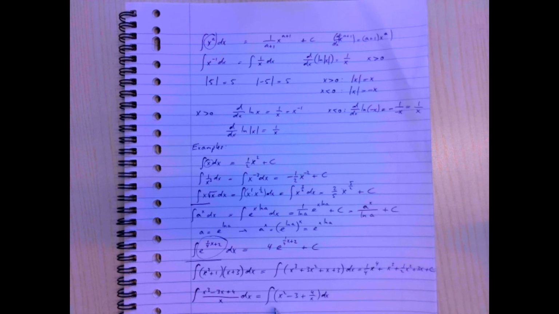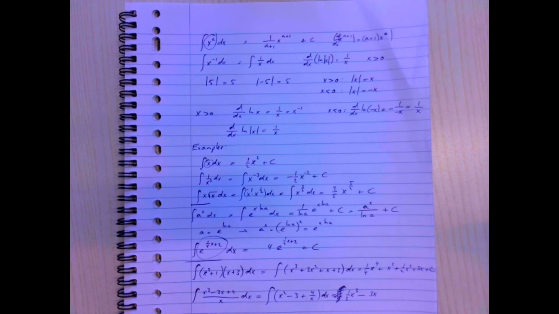So now we have a nice sum of terms. Can we integrate each of these separate terms in the sum? Well, yeah, of course. We have learned how to do that. The first x squared gives us x to the power 3. I'm going to do the integration, of course, and get rid of this integral symbol. So the first term is x cubed divided by 3. If I take the derivative of that, I get the x squared, which we need. The second one, what we need is minus 3x, because if I take the derivative of minus 3x, it will be minus 3.